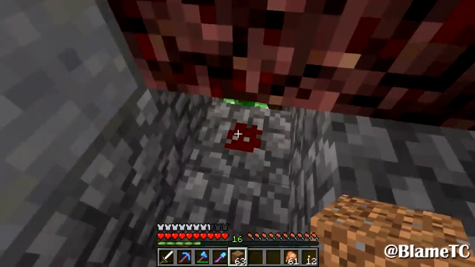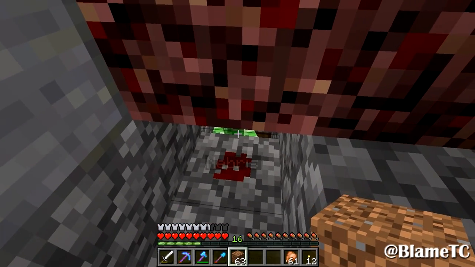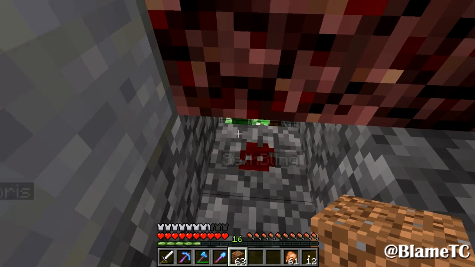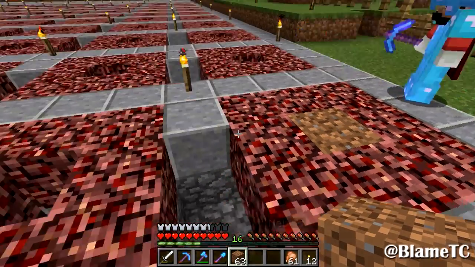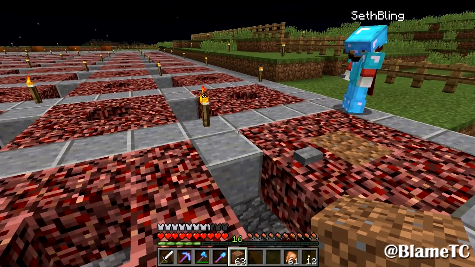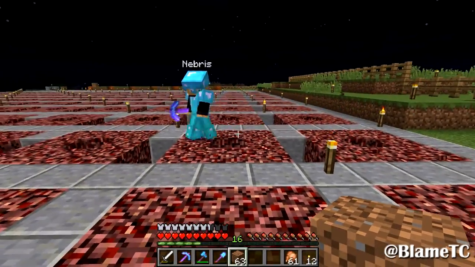So while we're in here, you can use a name tag right now, and we could put it on the creeper. And you're all safe. The creeper has no chance of detonating because he can't actually see you. And then we're going to replace the dirt block with colored glass. And the glass will be dependent on who you are. So I'll use white colored glass, and Seth will use red colored glass, and Nebris will use yellow or something like that.